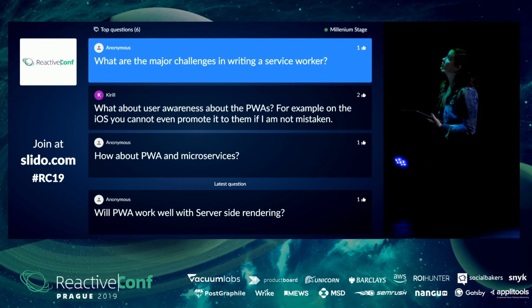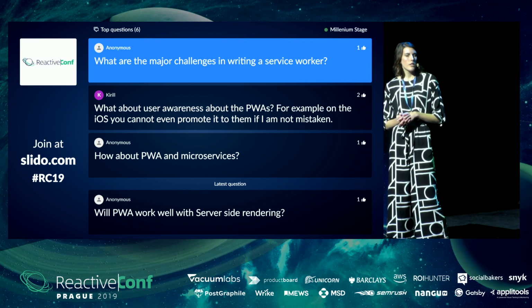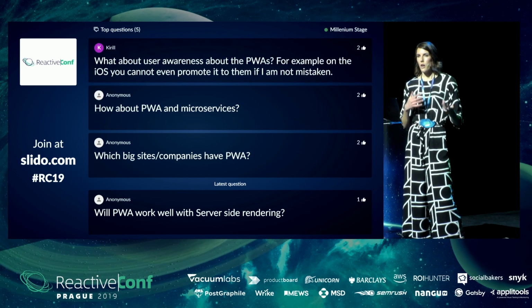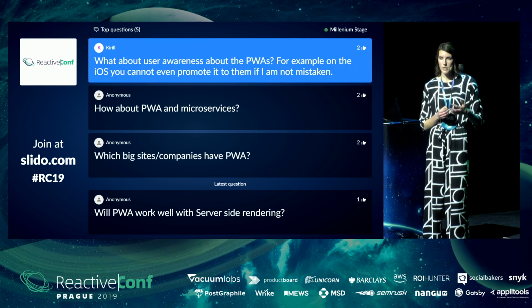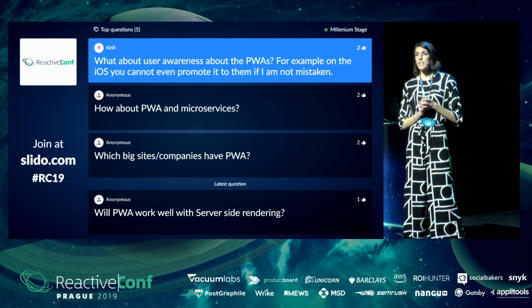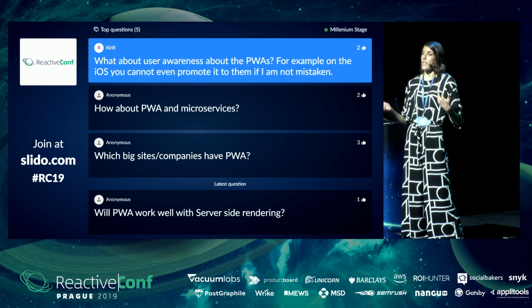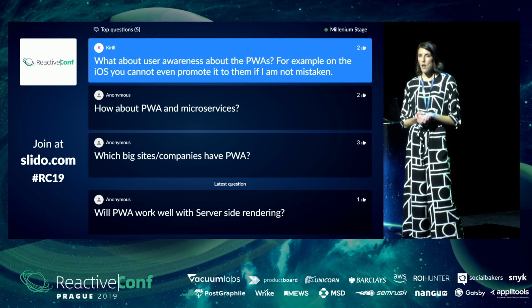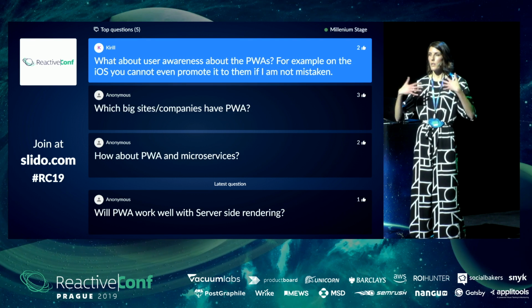What about user awareness about the PWAs? For example, on iOS, you cannot even promote it to them, if I'm not mistaken. So I've heard this in conversation about whether or not it's in the app stores, and that's something that's actively being worked on. The understanding that they exist is something that we are building towards.